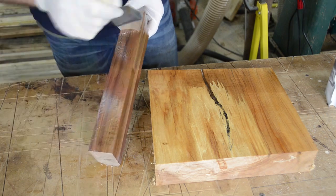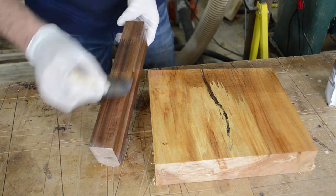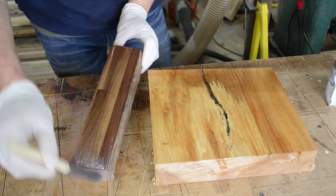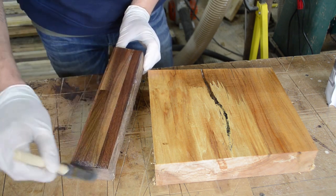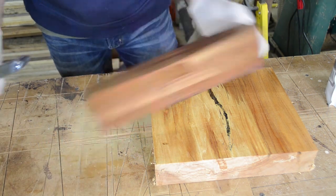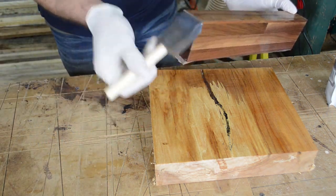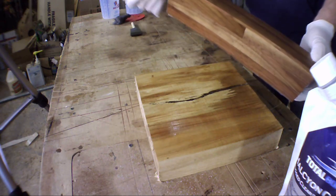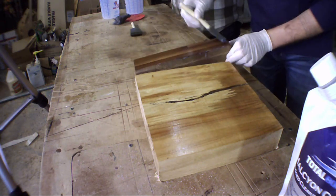That's pretty sexy. So this is a low odor, low VOC formula. It does clean up with soap and water. So as long as you pay attention to what you're on and clean all of your tools well after, whether it's a brush or your sprayer or anything, with soap and water, you'll be good to go.